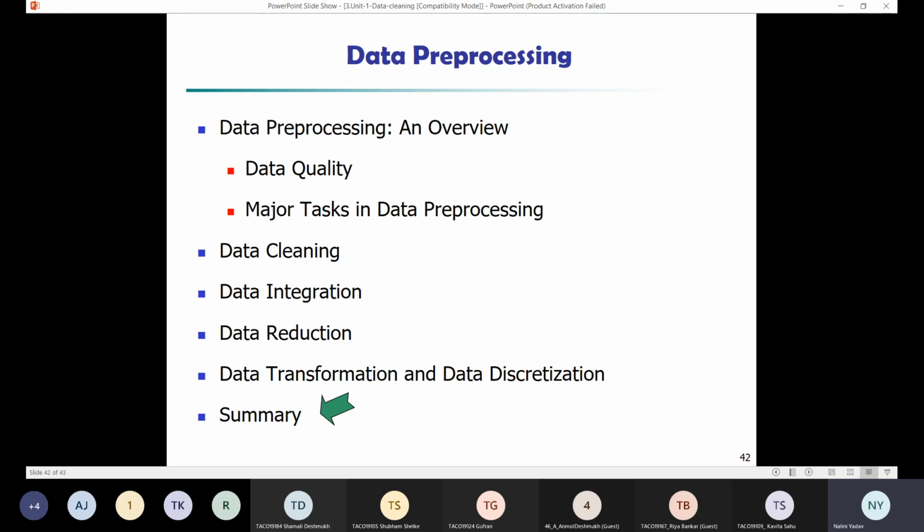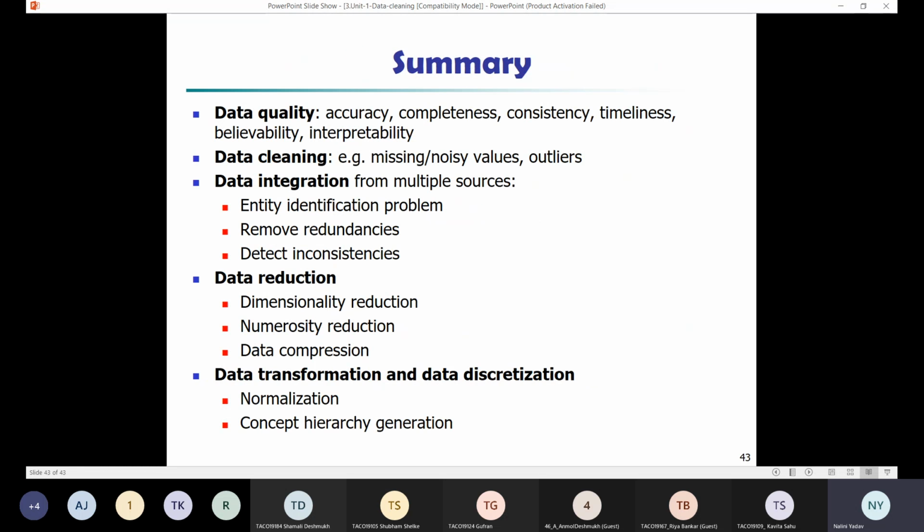So we are done with data pre-processing, in which we have covered data cleaning, data integration, data reduction, and data transformation and discretization. First we saw data quality and its measures. I hope you all remember. It was accuracy, completeness, consistency, timeliness, believability and interpretability. Then we saw data cleaning, where we dealt with missing values, noisy values and outliers.